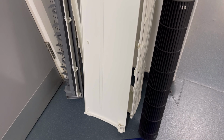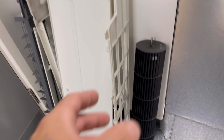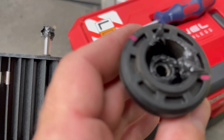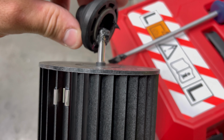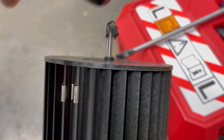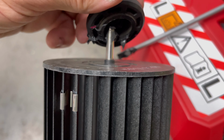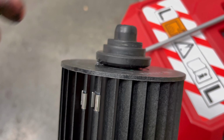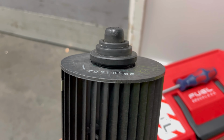It literally is the reverse order of what you've already seen. So I've got all my gear there. We're just going to put it back in the opposite way that we took it out. Now, one thing I like to do: this is the end bearing, and that black stuff there is bearing grease. I like to put some around that spindle and stick a bit in the actual bearing. I've probably put way too much on here, so I need to clean some off. Push that on there, because the fan's going to spin on that, so pop a bit of grease on there if you can.